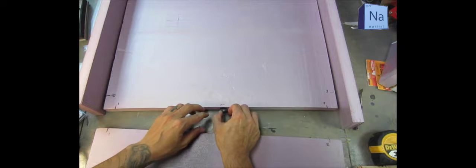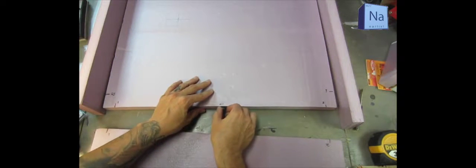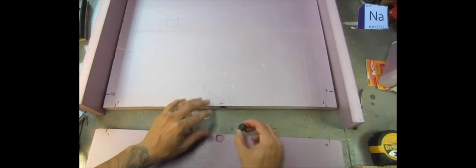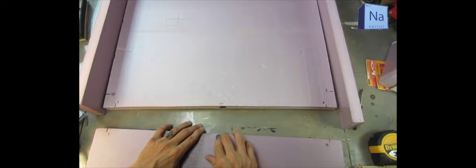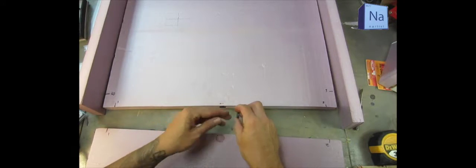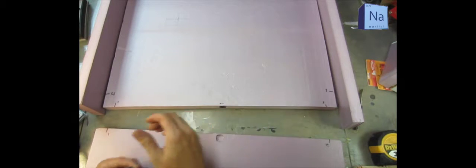Put that guy in. Make sure you don't make the mistake I've done before, where you do it the wrong way and it repels your wall rather than have it be attracted. It's like a bad date.